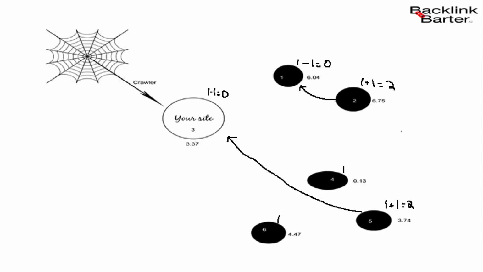So what happens is, say you want a backlink from 4.47. Number 5 is going to initiate the same process with this one. He's going to backlink for 1 point. Number 6 is going to look at the number 5 score and say, wait a second, I'm a whole point higher, a point and a half higher. This isn't really going to hurt me, but it isn't going to help me as much as it helps you. So I'll tell you what, I want 2 points. So he replies back and says, I'll do a backlink for 2.